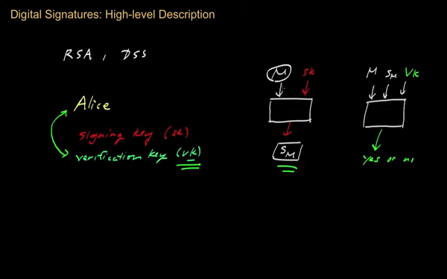Okay? The second remark I want to make is that digital signatures are often associated with cryptographic hash functions, and I've already done a video on cryptographic hash functions. In fact, I mentioned in that video, and I'll reiterate here, that the first cryptographic hash functions were actually designed specifically with digital signatures in mind as their killer application, if you will. So in particular, what typically happens is that before you sign an arbitrary message, let's say a huge message, you're going to apply a cryptographic hash function to that message, and you'll get a shorter output, the digest of that cryptographic hash function.